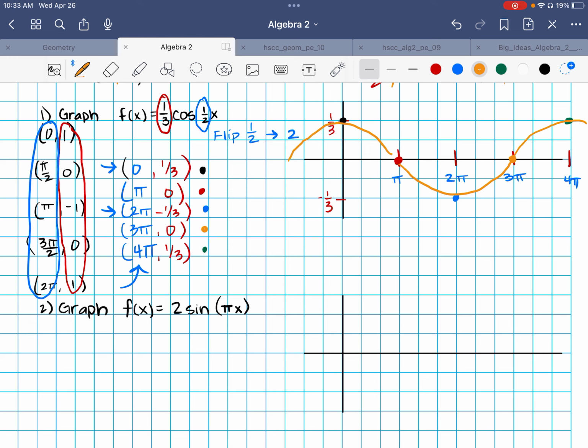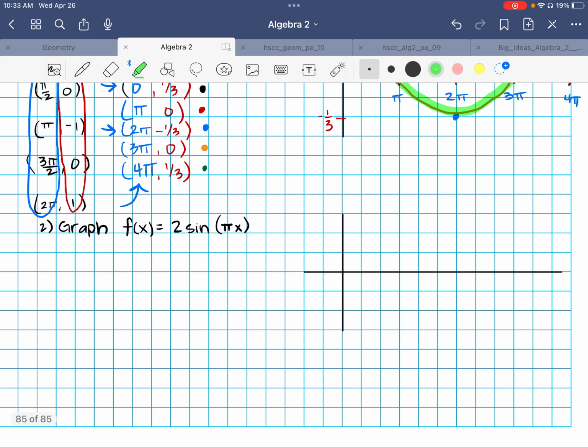Now, the real graph that you're going to be graded on is that, but I'm going to focus primarily on this piece here, starting with our first dot, going through the red, the blue, the yellow, and then the green. That's what I'm going to be looking for. However, to get a really accurate representation of your function, you're going to want to go a little bit out to make sure that you're getting U-looking parts to the wave. All right, that's it for number one. Let's go ahead and try number two.